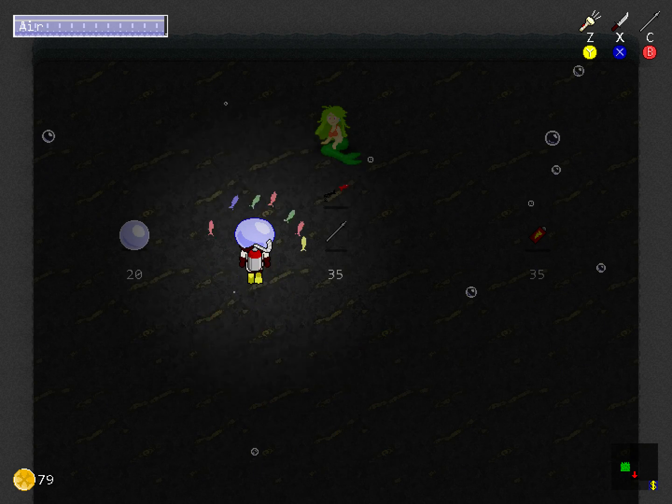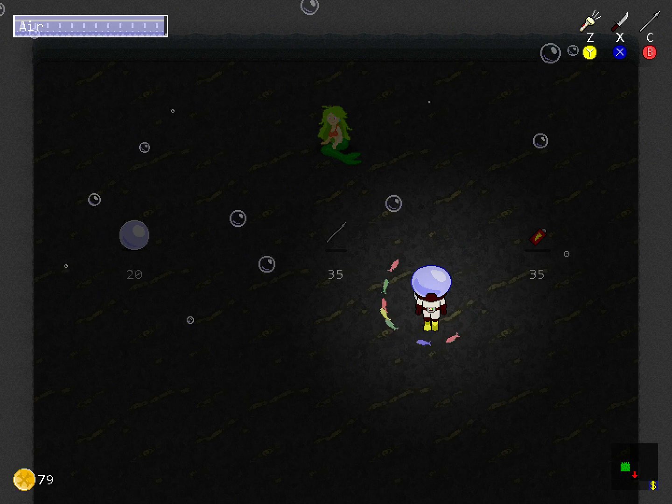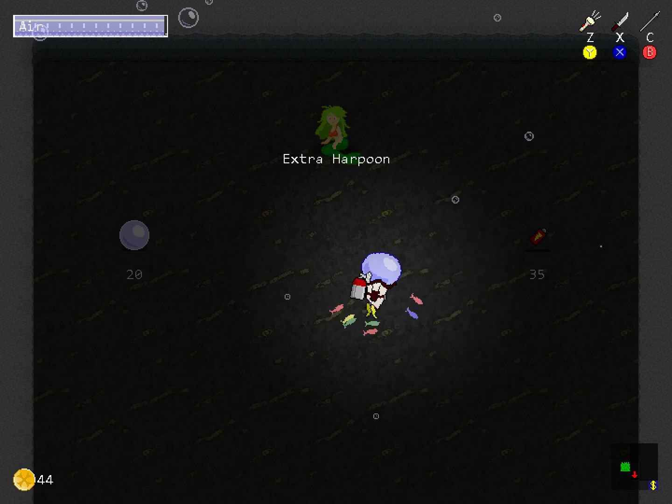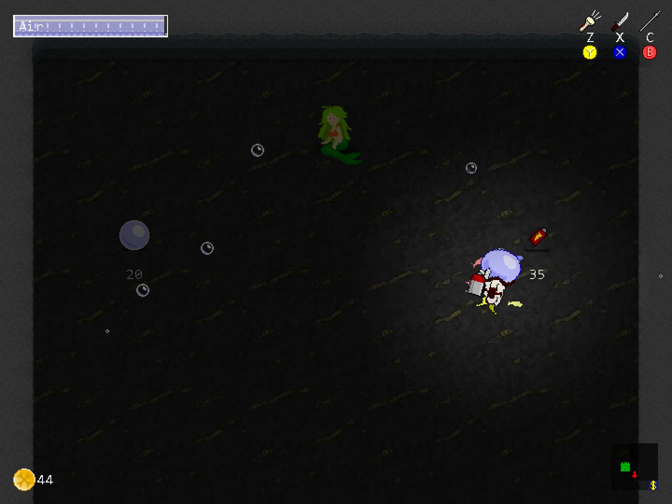What do we got here? Alright, Madam Mermaid, is that another fish gun? Is that going to upgrade my current fish gun? Bloop, bloop. Battery, that's probably for my light, finally. And let's get another harpoon, which means more bombs, actually. Look at that, so many bombs. So many bombs, so many fish.